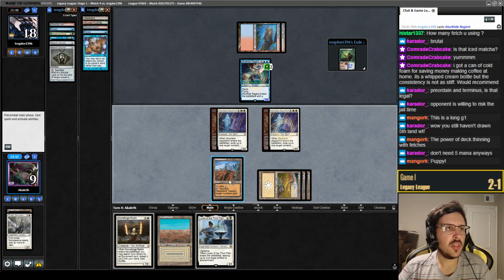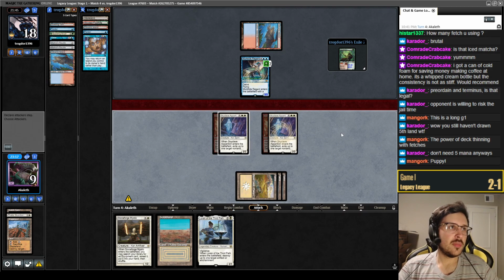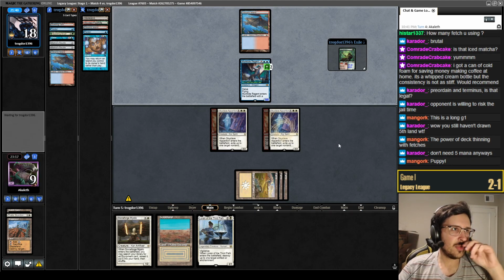Are we doing ourselves any favors by not wasting them here? I don't think so. If we draw a Solitude, I'm gonna be evoking it anyway. So I don't think we need this land in play, and this will just keep them from cantripping into the counter magic that we already can't beat. So we just gotta make sure that it's not in their hands.